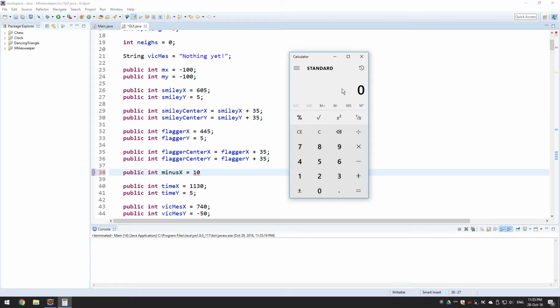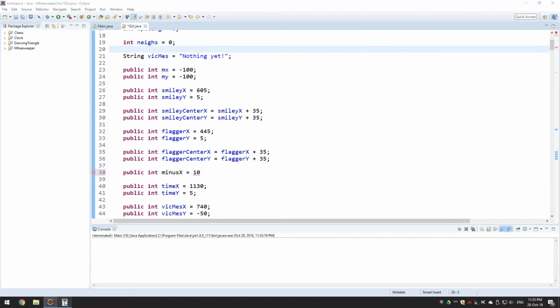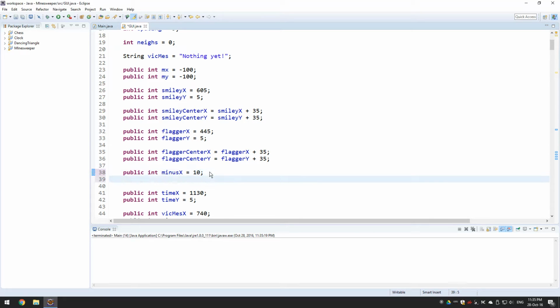Sorry, something's wrong. 80 minus 60 divided by 2 is 10. Okay, let's close the calculator, and actually the minus y is going to be 10. This is my fault, guys, I apologize.